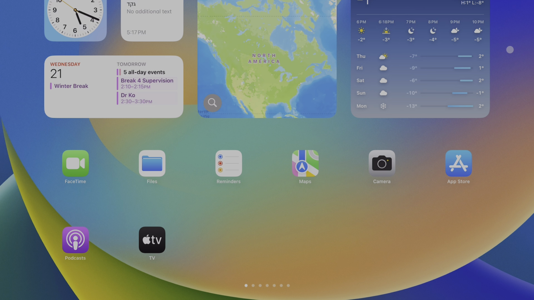Another function is if you roll your cursor up to the top right hand corner where it shows the battery percentage, and then click on it with the small top button that I told you doesn't have anything to do with it, but actually you can use the small top button to get to this area, which is your control center.